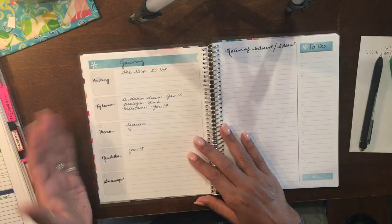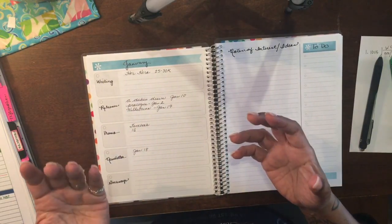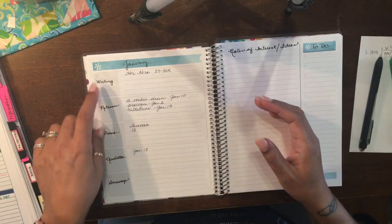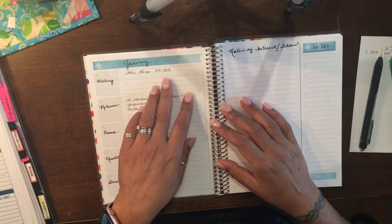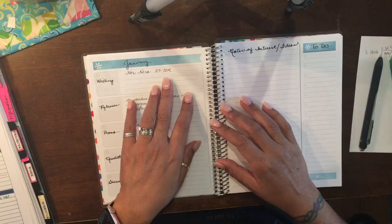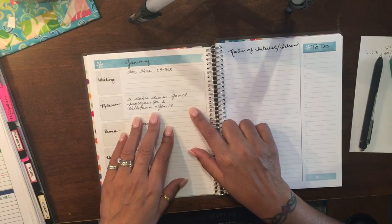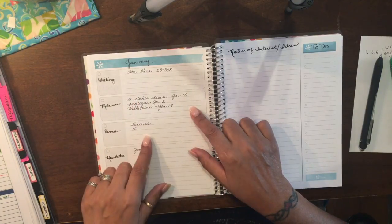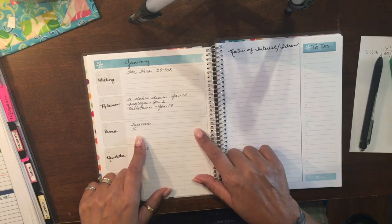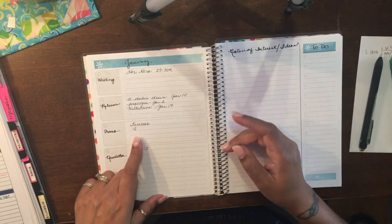Okay, so the next page here is my monthly goals and things that I have to try and remember. Now I know whatever it is I'm writing that month and the word count, what releases are going on that month for me personally. Actually, I forgot 2 of them on here. And then promotion on Facebook and Instagram, which is the ones that I use the most. I probably need to add Twitter.